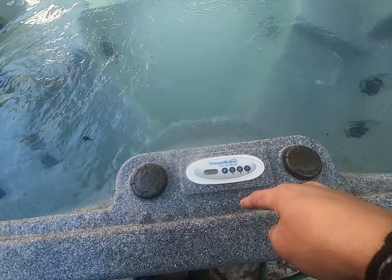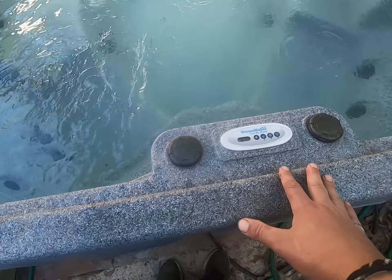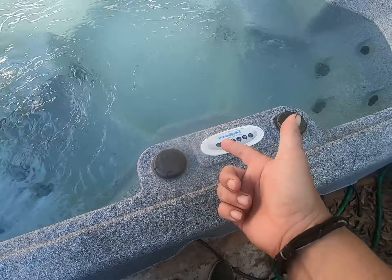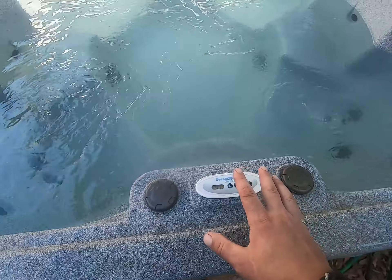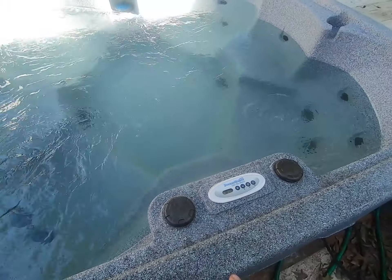It also appears that it will in fact heat a little bit or maintain a little bit of heat. I don't know if the heater is worn out or if it's full of scale — I really don't know how these things work. But it may not be a total failure the way that it is. This is not my ideal way to heat it, but it is kind of a nice perk because I can turn off my sump pump contraption while we're in the hot tub and it doesn't lose heat as fast as you'd think.